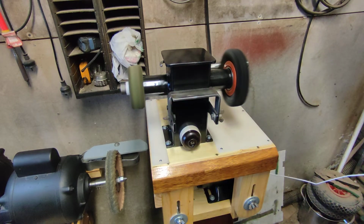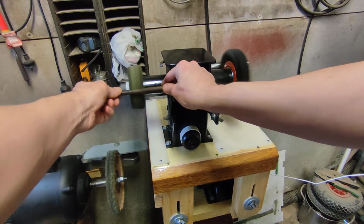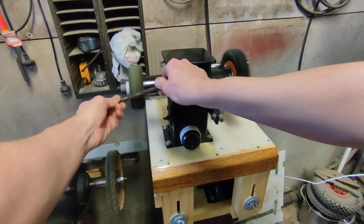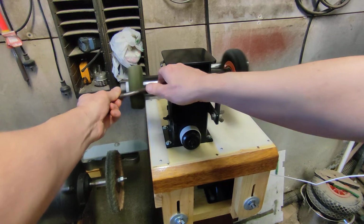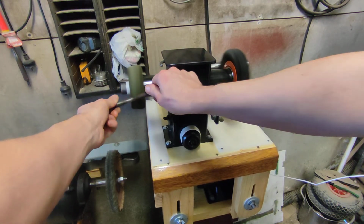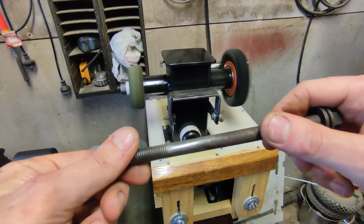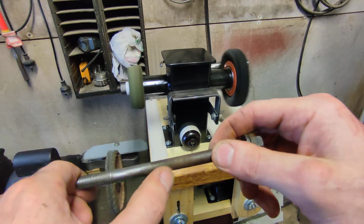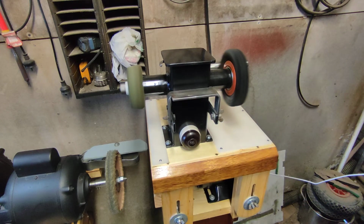And of course that one's just the polishing. So there we go, look at that. It's just a Scotch-Brite pad pretty much. Look at the difference. Huge. Polished steel, completely rusty and crusty.